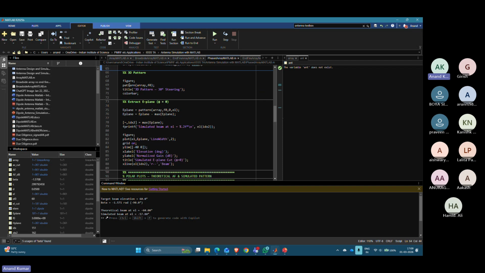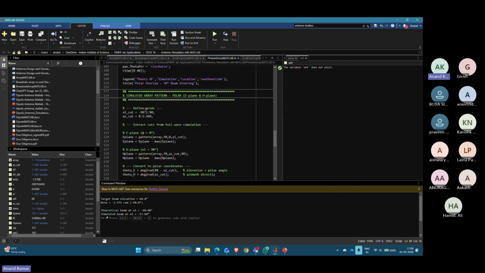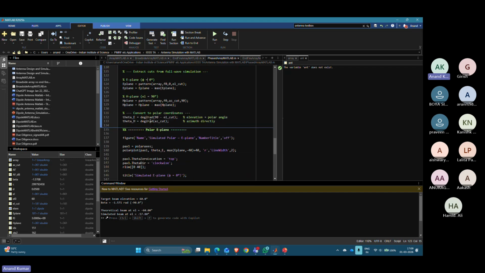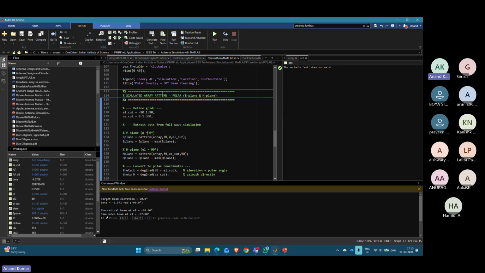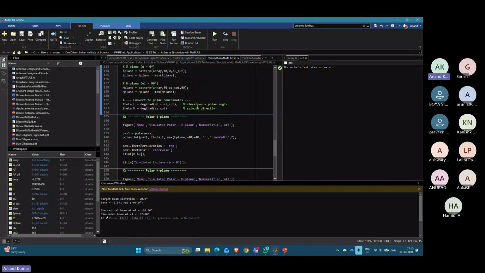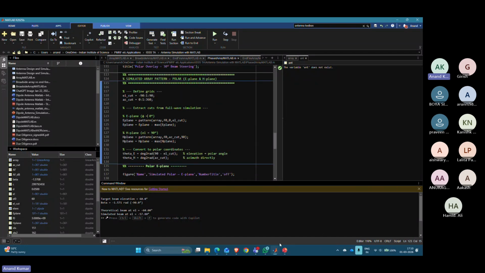Then to get the pattern, we just use the pattern function like earlier, and then E plane, H plane, and all these different functions to plot polar plots, your pattern functions, and 2D cuts. So the script is pretty much straightforward, and you get your phased array.